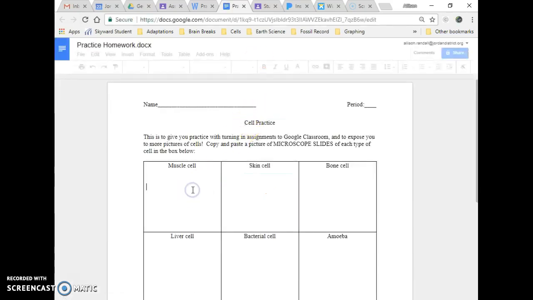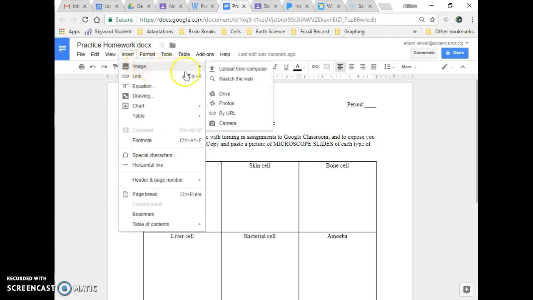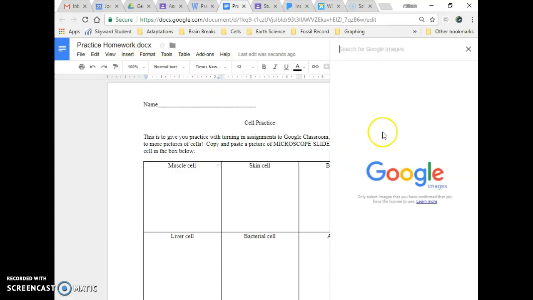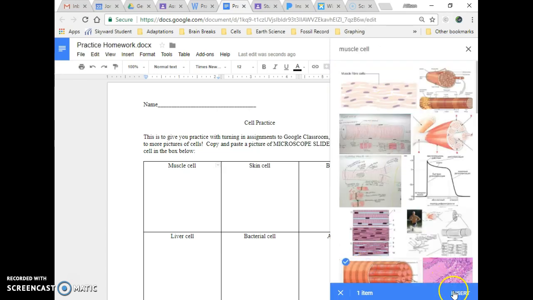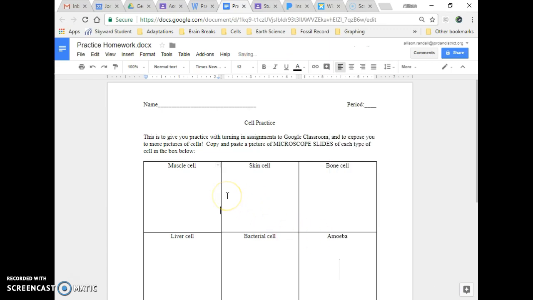So yours is not going to look like this. This is our practice assignment, but on your homework, you'll just fill it out, whatever it asks you to do. It's got, I think, 5 questions for you to answer. So I'm just going to fill out one thing on this, not the whole thing. Okay, let's say I'm done with the homework. Now I want to turn it in.